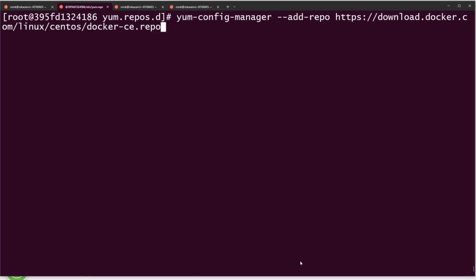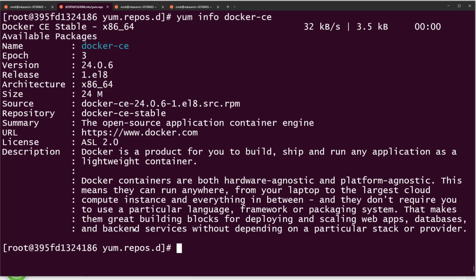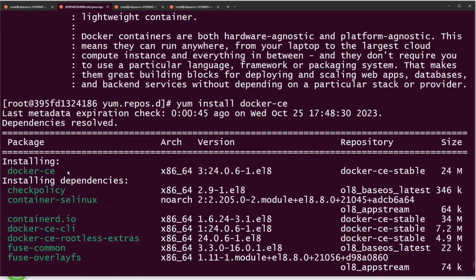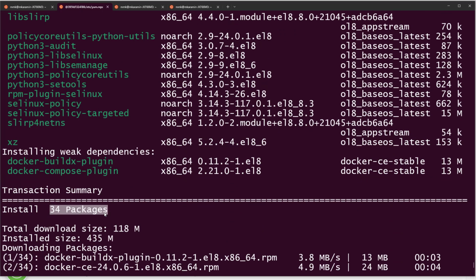So now if I run yum info docker-ce, look here, you see it will go and download it from this URL that is located in this repository. So at the moment, if I want to install it, just type yum install docker-ce. Look here. When it wants to install docker-ce, it will go and install 34 packages.